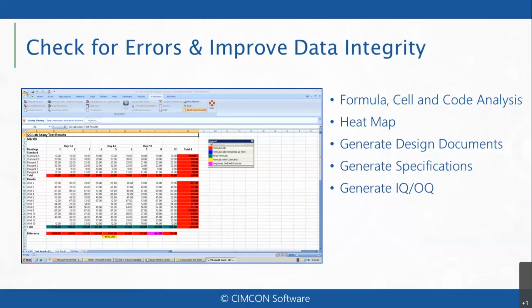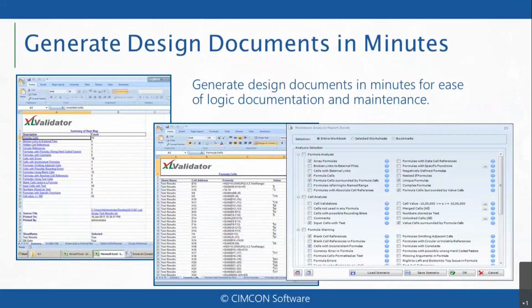So logic analysis is that first, very primary value add, and it can really help any user move through the validation process more quickly.